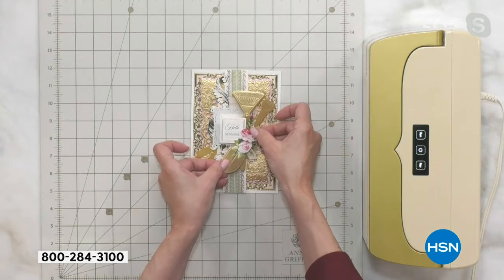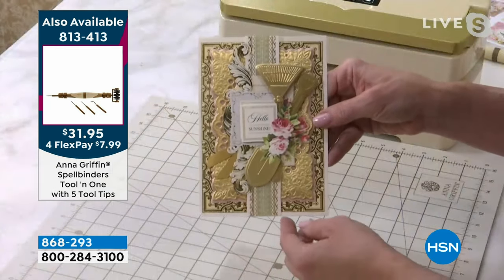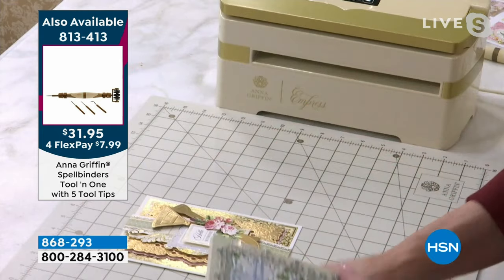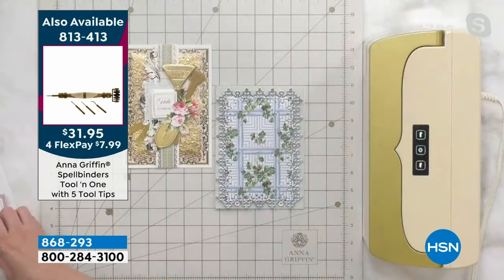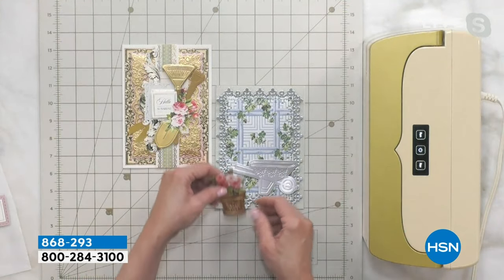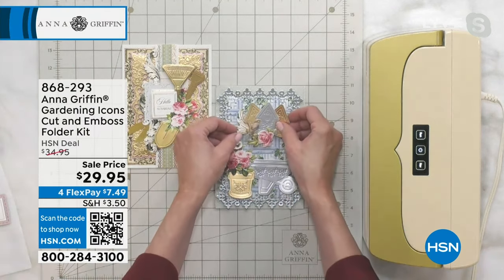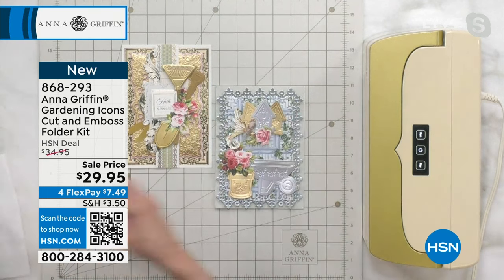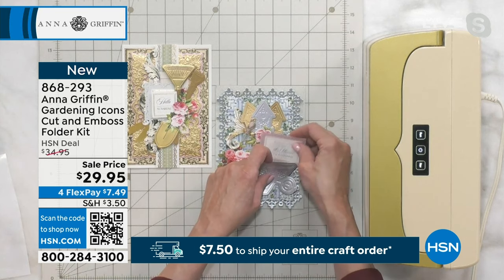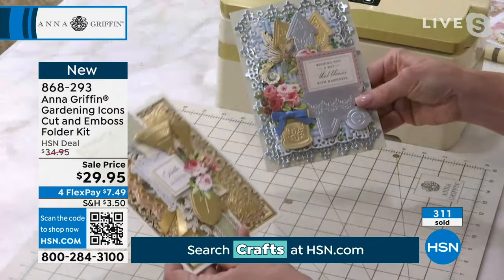Look at this — I'm going to turn it into a 'Hello Sunshine' card with the shovel and the rake. So of course we need gardening — it's spring now, Adam. All the things are popping up in my garden. My wheelbarrow has a flat tire, so I'll have to get some help before I get really into the gardening this spring. This is so much fun — putting that underneath the wheelbarrow so the sentiment shows up, a little bow there, and then you have perfect cards — a perfect way to send someone a beautiful blooming hello.